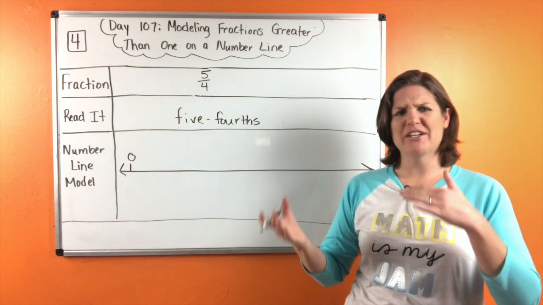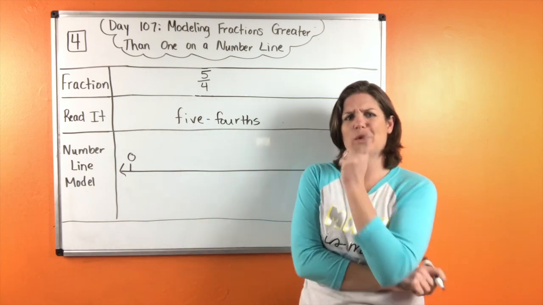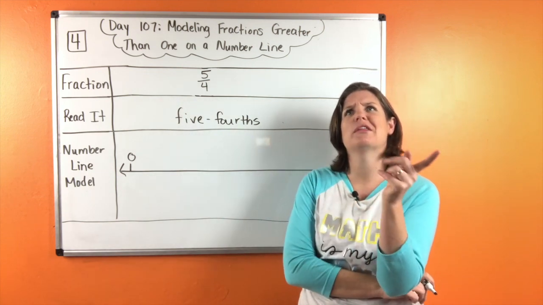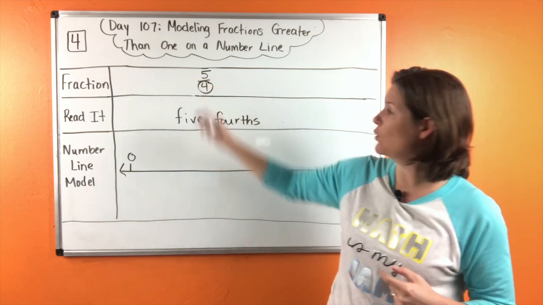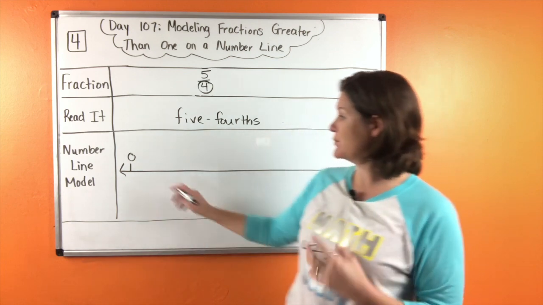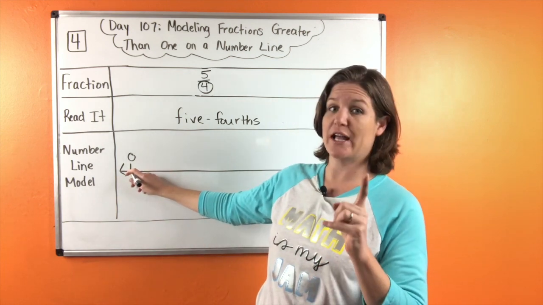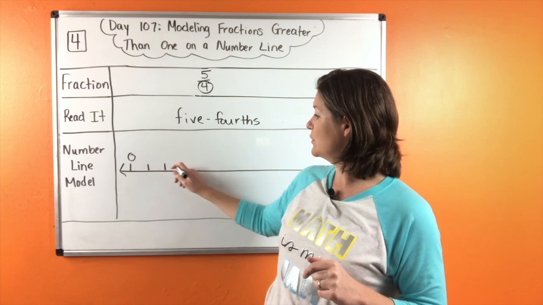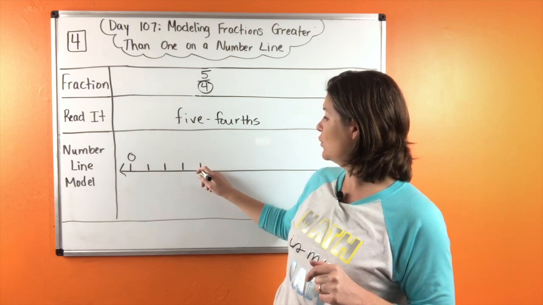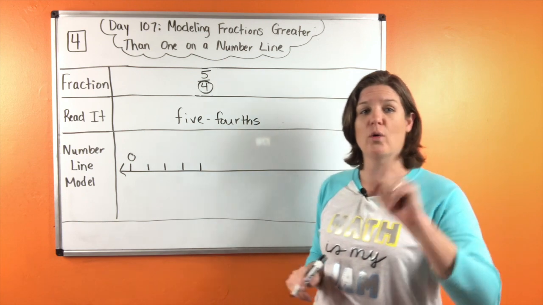And how do we know how many jumps are between each hole? What do we look at? The numerator or the denominator, which is four. So there's four jumps. Here we go. We don't start counting until we make the jump. One, two, three, four. That would be one hole.